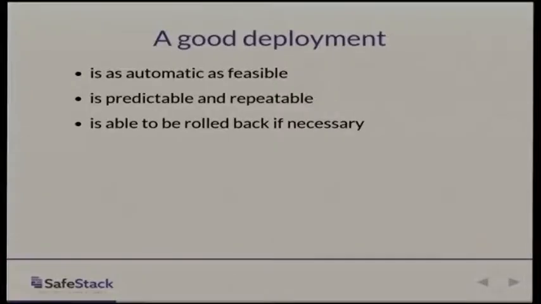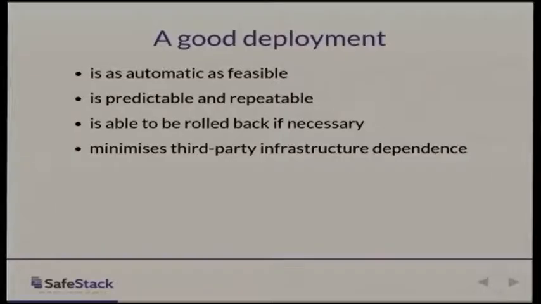It would be nice if you could roll back your deployment if you screwed it up. If something went wrong, it didn't deploy correctly, or there's a bug that your integration tests didn't pick up, it would be really nice not to have a challenge quickly getting the old code back if you need to.